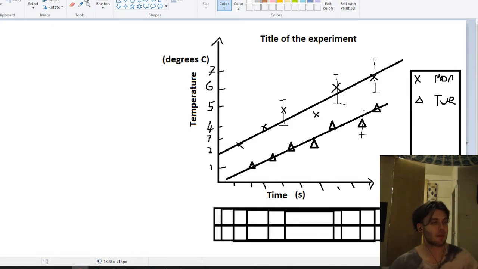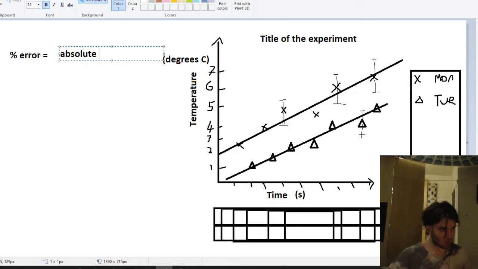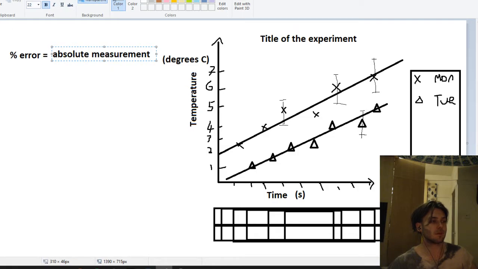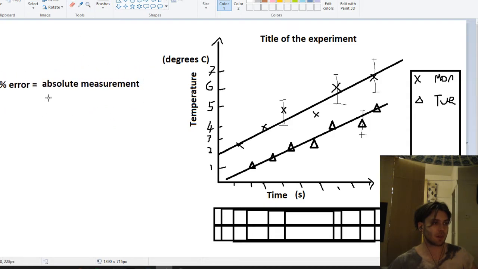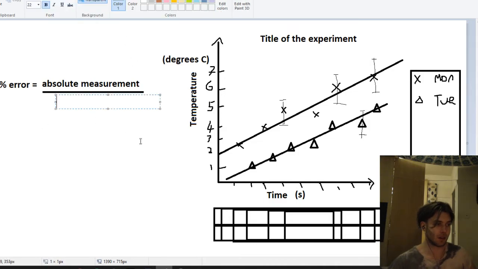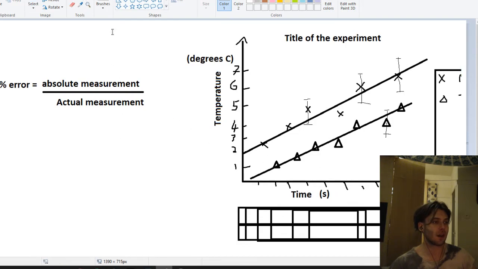No, I'll just write it then. Okay. Percentage error equals the absolute measurement divided by the actual measurement, and that is times by 100.